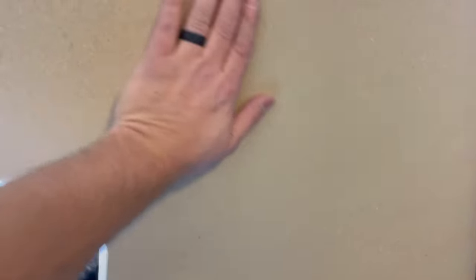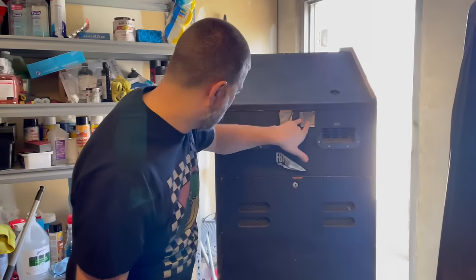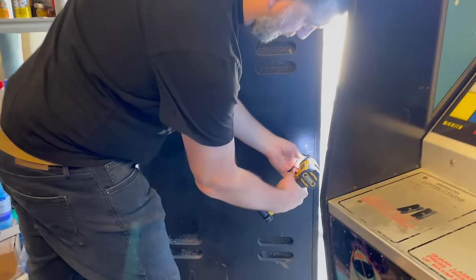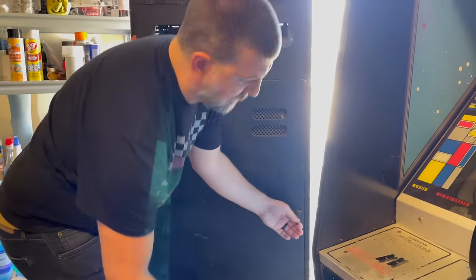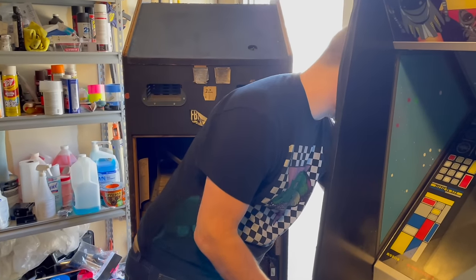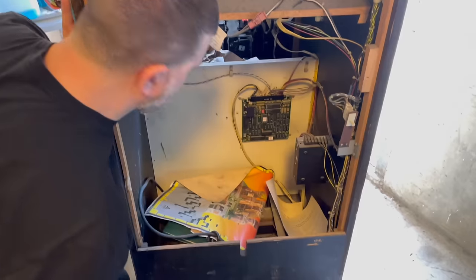Whatever they put on there, I feel like the paint made that artwork really heavy and it came off way too easy. So it's getting all new artwork — that's the update. We're going to open this thing up for the first time. It's an original Tapper upright. We don't really know what's in it. I ordered a Tapper harness because if it's running Tetris then it's running JAMMA, since Tetris is a JAMMA board. When I got sold this I was told Tetris was in it.